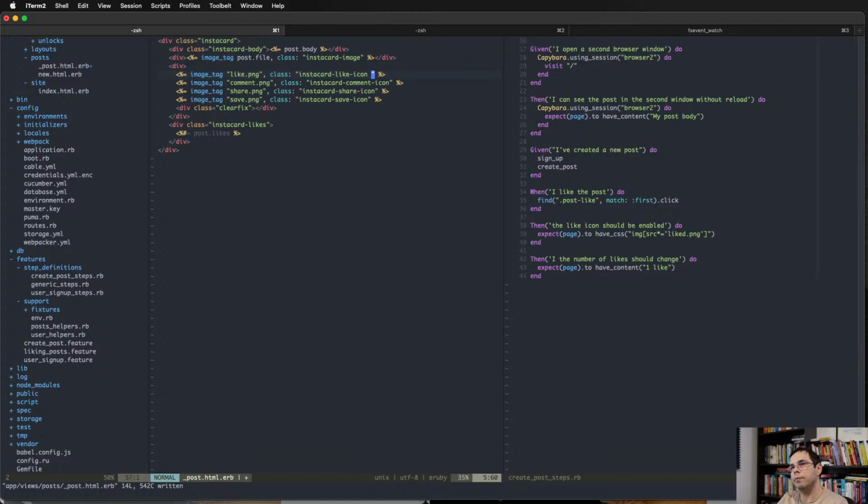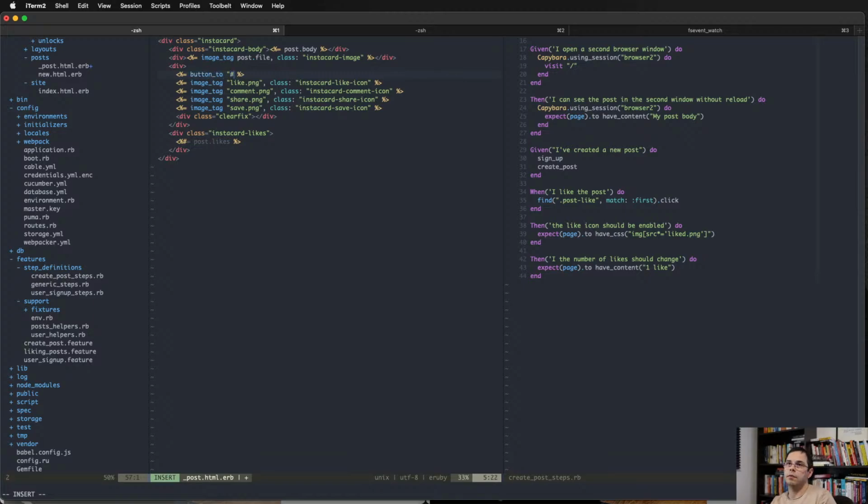Not sure if I should put that in here. I think I should have something like a button like that. So this one's probably gonna have a class name like post like, and then it's going to wrap this image.